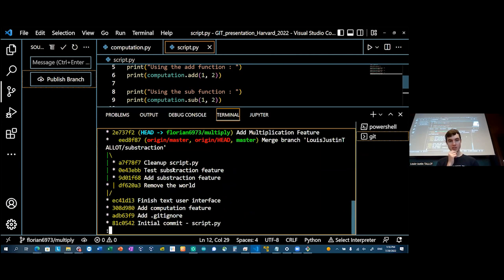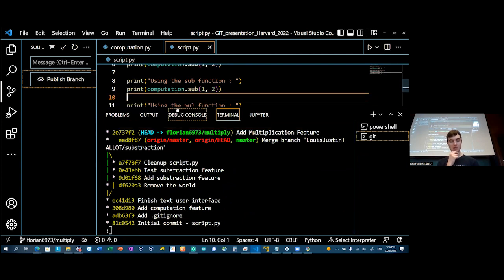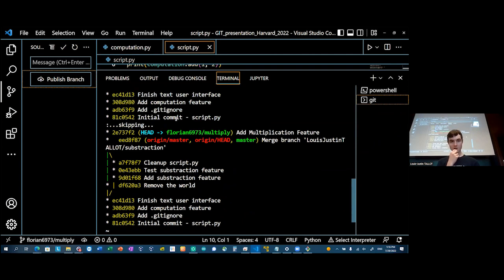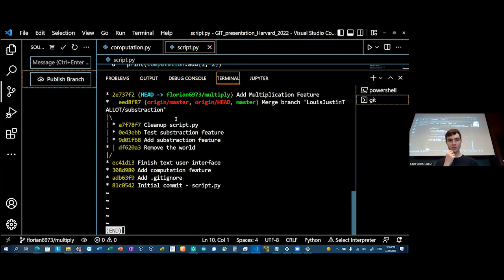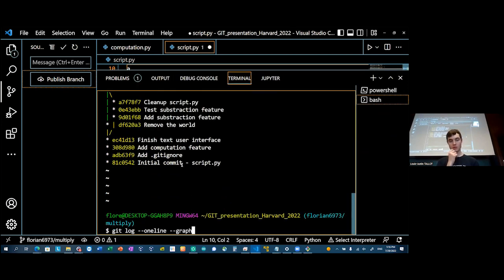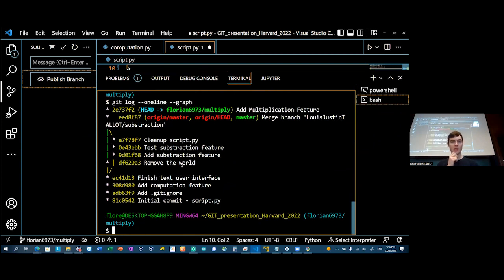So as you can see, you have the history, and now you have interesting things that appeared. It's not very clean, but maybe if you add dash all. Yeah, okay, very good. So as you can see, there is the master branch, and also there's an origin, which means that it's on the remote repo.